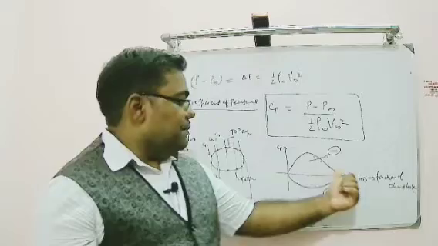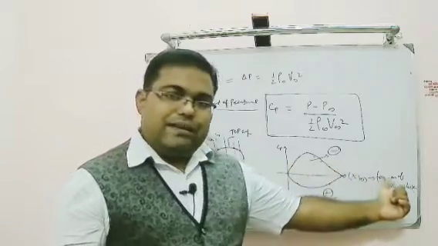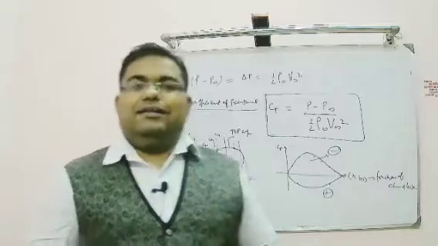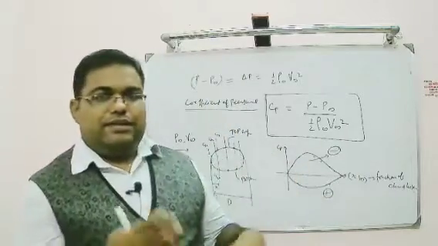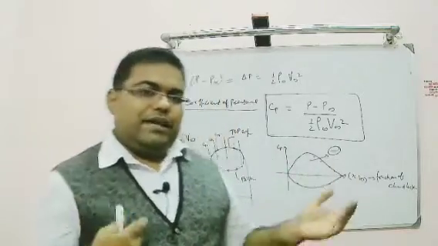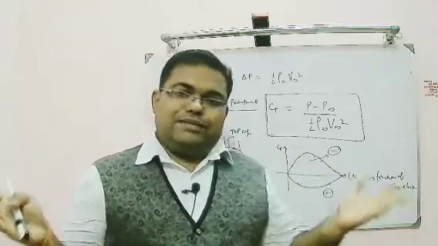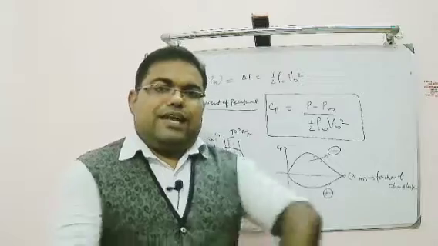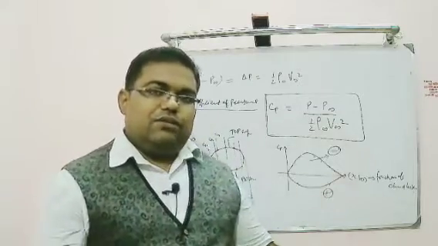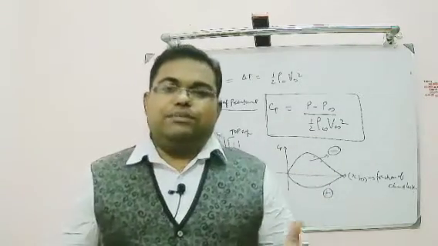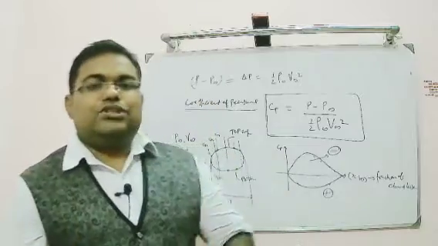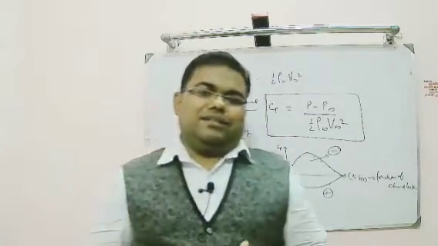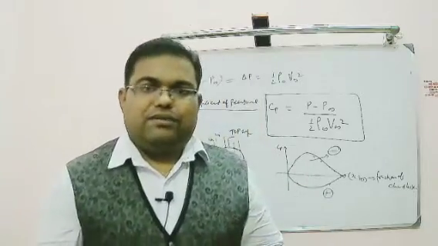So if you are taking the pressure difference between the front and back of this pressure distribution, that will give the drag. The sideways force can also be calculated, this side and that side. If you measure the pressure difference in a three-dimensional domain, that will give the side force. So the different aerodynamic forces you can easily calculate if you know the pressure distribution. That's why pressure distribution is very much needed when you are doing any kind of aerodynamic study over any kind of object. Is that clear?